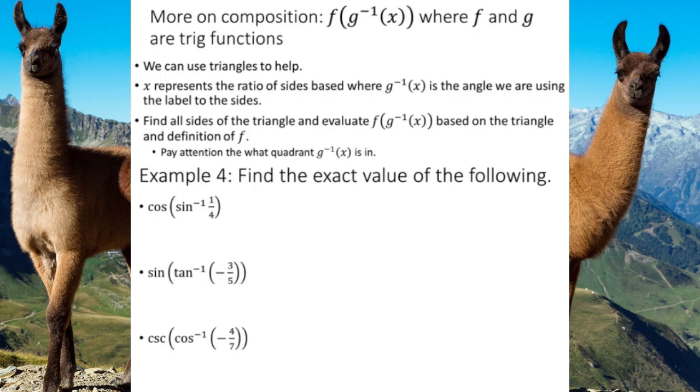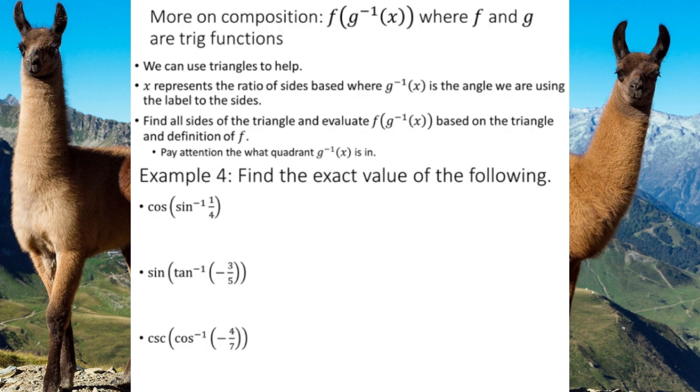Now we're going to evaluate compositions of trig functions and their inverses in the form of f of g inverse of x, where f and g are trigonometric functions. So here what we're doing is our inner function is going to be an inverse trig function, while the outer function in the composition will be a trig function. And if you look at the examples below, notice how we're mixing different trig functions together. We have cosine and sine inverse, sine and tangent inverse, cosecant and cosine inverse. Unfortunately, there isn't a way for us to rewrite the sine inverse, tangent inverse, or cosine inverse in order to allow us to set up for the properties like we did in the previous example.